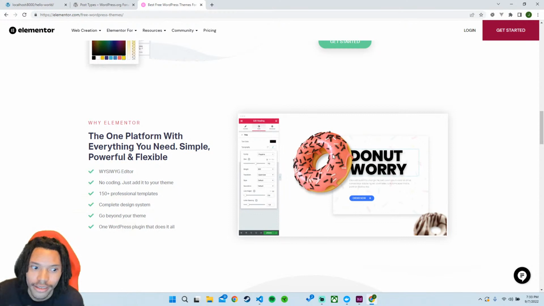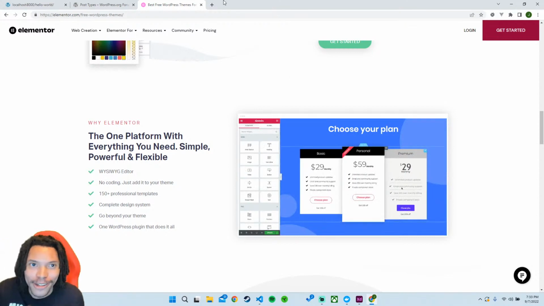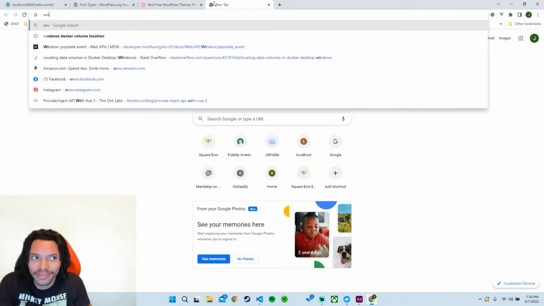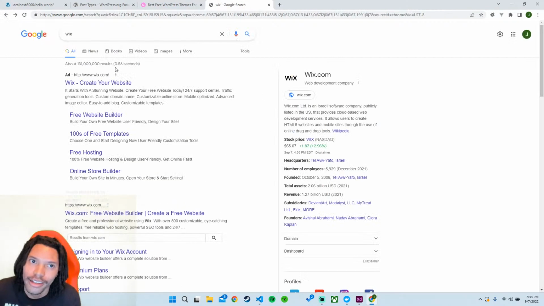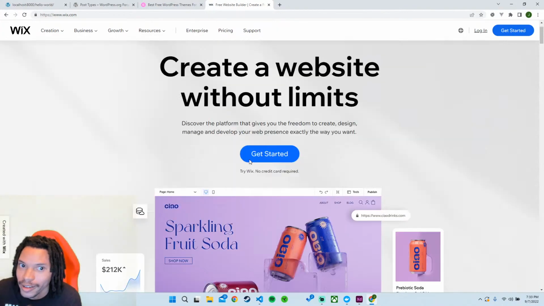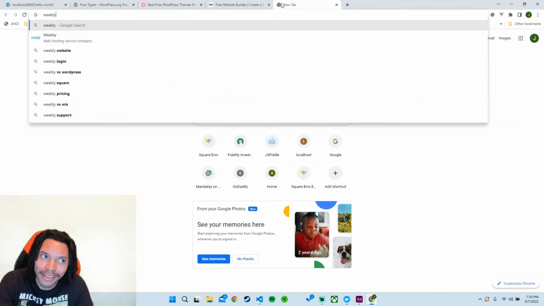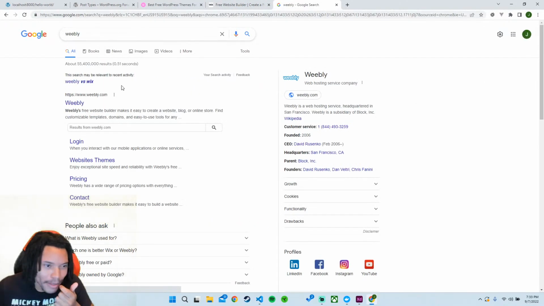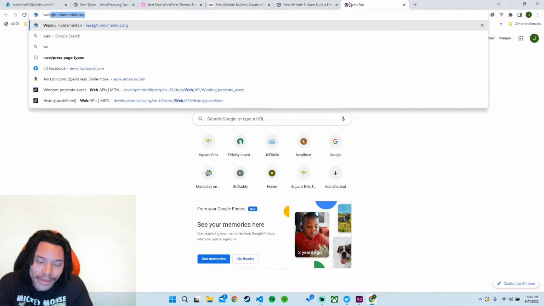It's kind of like Wix. If you haven't seen Wix, oh man, did that not just work? Yeah, Wix is a website builder as well that you can go in and build your own website. It's just like Weebly. Weebly is one, Wix is one. There's another one. What's the other big name website builder?